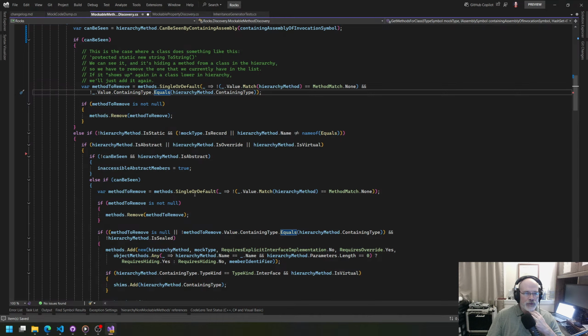This would just be trying to see if we match, because we might just override. But that doesn't make any sense because I'm also saying here, remove it.